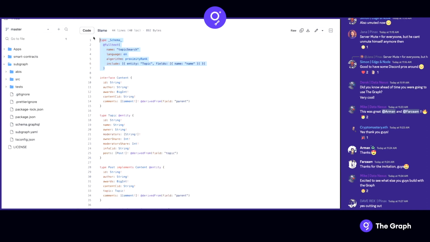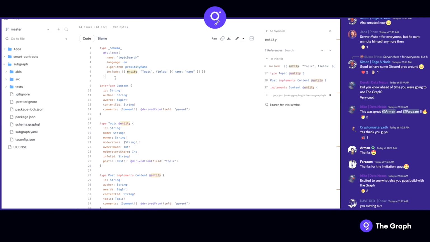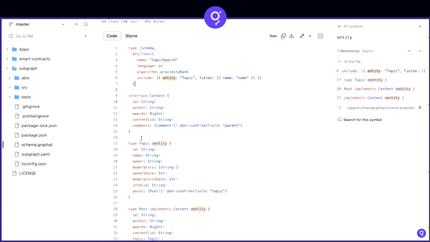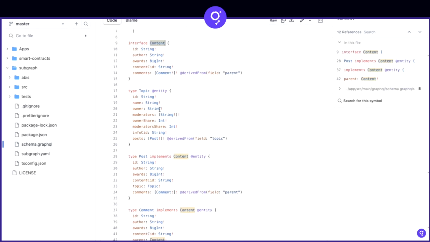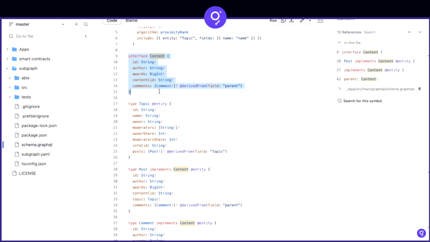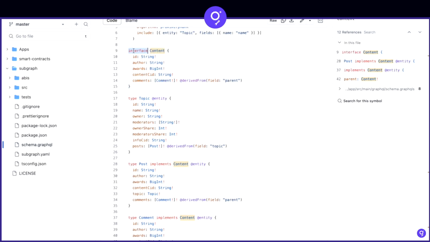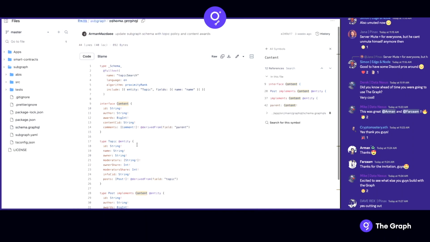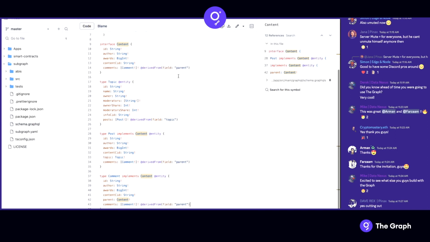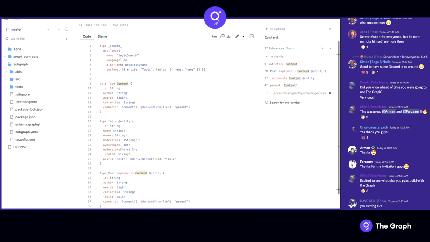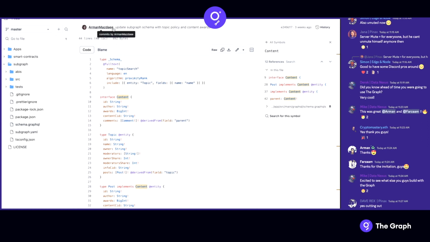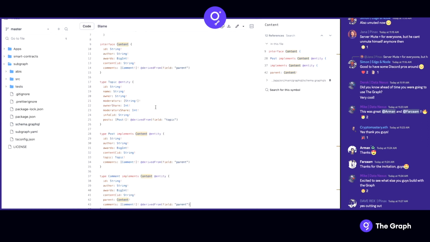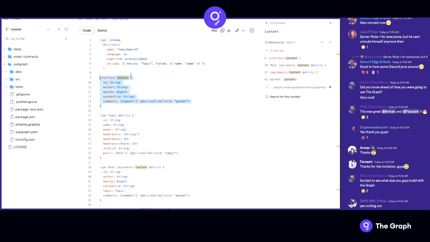Here I see, for example, they use full text search, so that already gives points. We like that. It's an advanced feature. It really shows the power of subgraphs. They use full text search and also interfaces, which is just nice GraphQL. We don't see interfaces that often, so that gave points here. You have entities, linked entities, which is something that we like to see. That's what I can say out of this schema. So it looks to me like this person, Arman probably, it's not the first time that they wrote a subgraph, or at least they have familiarity with GraphQL.